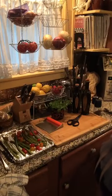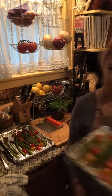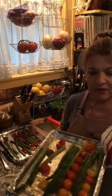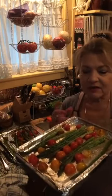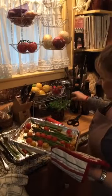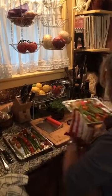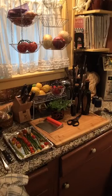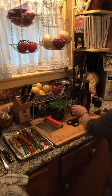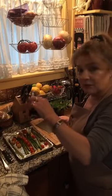So I'm going to give these a shot right now. Okay, so this is what they look like. They are just getting a little bit charred and the tomatoes are getting wilty. So what we're going to do with that now is I'll put the others over here, put these in the oven, get them going, and now to finish off we are going to put on some of the Oro.